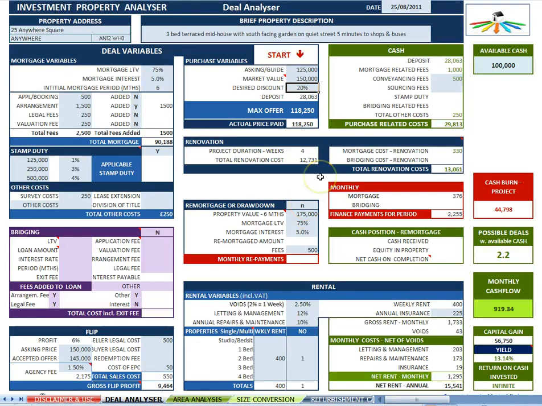But you're unlikely to have a mortgage and a bridge. It's basically one or the other, because you would bridge until you got the property fixed up, then you would remortgage it and pay off the bridge.